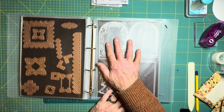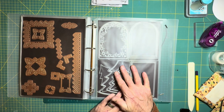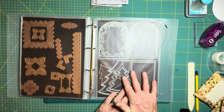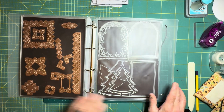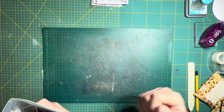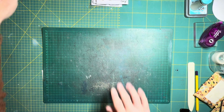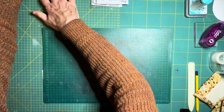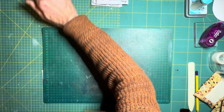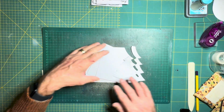So I think I will crack on and show you how I did this card, how I die cut it, and what you need. So let me put these away. That's the dies. It's Studio Light, and basically that's it. There's nothing more to say. It's Studio Light, and you do get quite a number of dies with it.